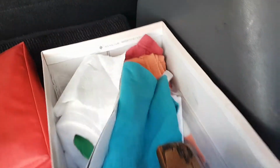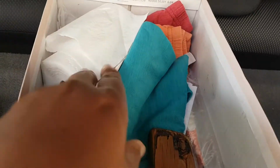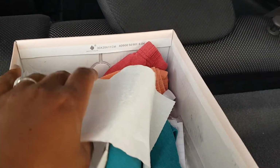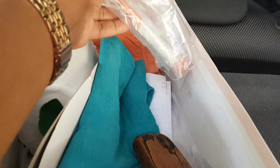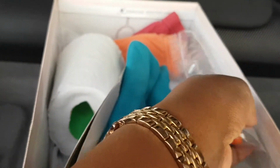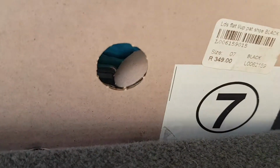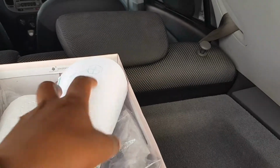And here, let me actually just take this out so you can see. It's just an old shoe box. I have toilet paper just in case we need to wipe something. Okay, and the underwear I spoke about, the t-shirt, the brush, and I have a thermometer to check somebody's temperature if they might be heating up or something, so that I know what to do, whether it's a fever or not. So I always keep this in the boot of the car. I need to top it up, but it's always good to just be prepared.